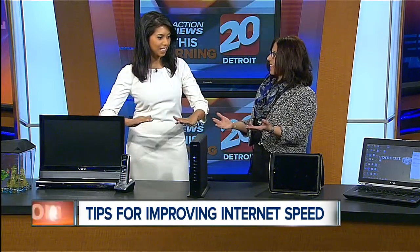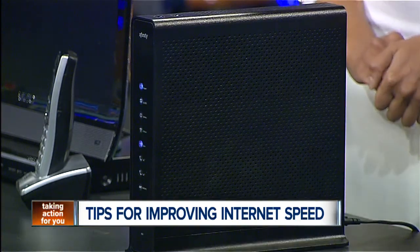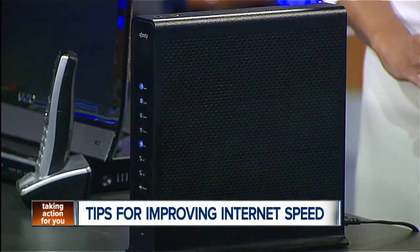First of all, this is a router that's probably hidden in your office upstairs in a corner. Maybe it's tucked away in a bookshelf, or it might even be on the floor. Mine's under the office desk on the floor. That's exactly where you don't want it. You actually want it out in the open, because you want the router's signal to bounce off the walls in your house so it can spread across the home — to the upstairs level, to your basement. If it's hidden in a corner, it can't spread that signal as easily.